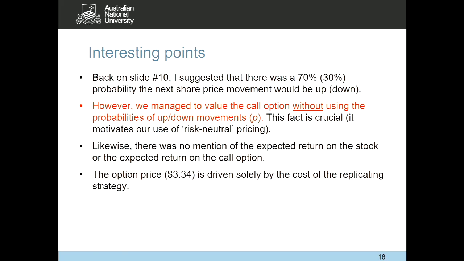Okay, so one interesting point. If you flip back to slide number 10, remember I told you that there was 30% probability the share price will go up and a 30% chance the share price will go down, right? Although I gave you that information, we did not use that information to price this call option. If you look through all the calculations, nowhere did I have to use that probability, right? The 70-30 probability never gets used as the input for us to calculate the call option price. Just bear that in mind. We don't need to use the actual probability. And then later on, we're going to take that advantage and introduce something called risk-neutral pricing. Okay, just bear that in mind.